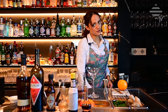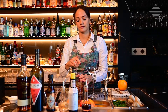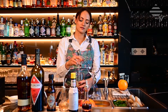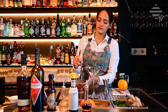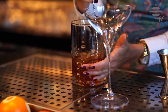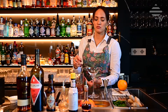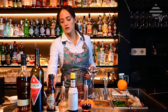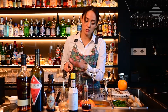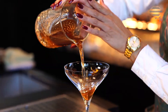So now we fill the mixing glass with some ice cubes. You can stir it for around 20 seconds so you're gonna have a really nice dilution and it's good to have a cold Manhattan of course. You only need a strainer, or your hand if you don't have one at home, and then you can fill it into the martini glass.